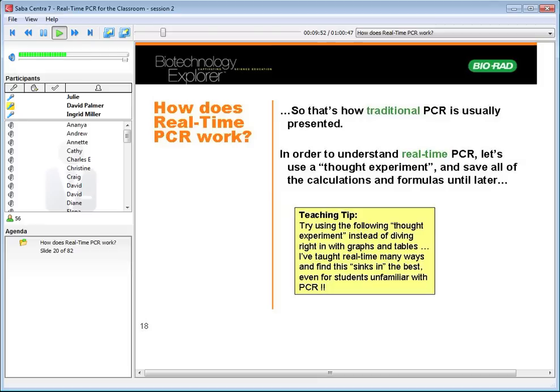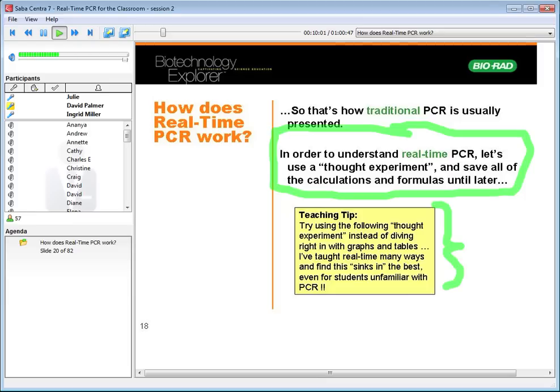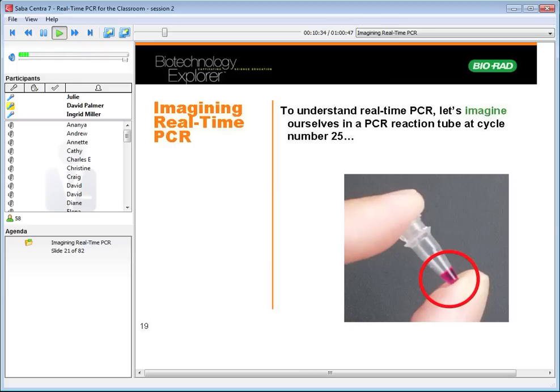In order to understand how real-time PCR works, what we'll do today is use a thought experiment. This is a different way to teach real-time PCR than the way I learned it. I had seen presentations before on real-time PCR, and they're really hard to follow, and they didn't really make sense for how you would relate the information coming off the computer screen to quantity. So after I had bad luck teaching that to my own class, I switched to this method, and this seems to work really well. If you're teaching real-time PCR for your own class, you may want to try this method. So this is what we do.